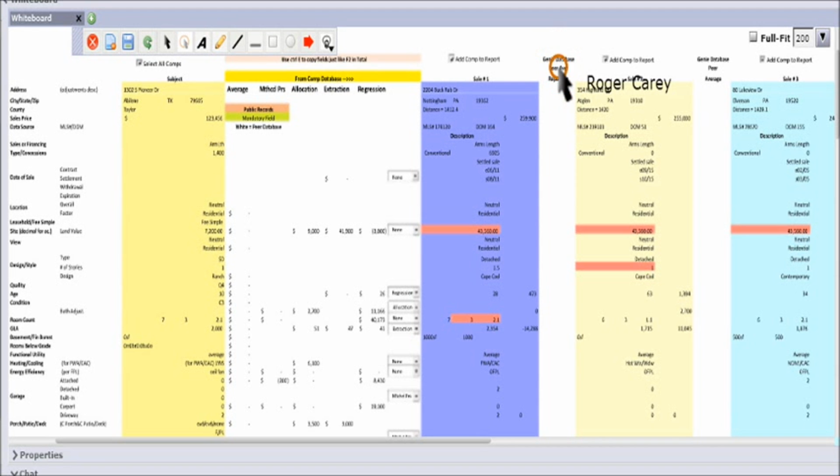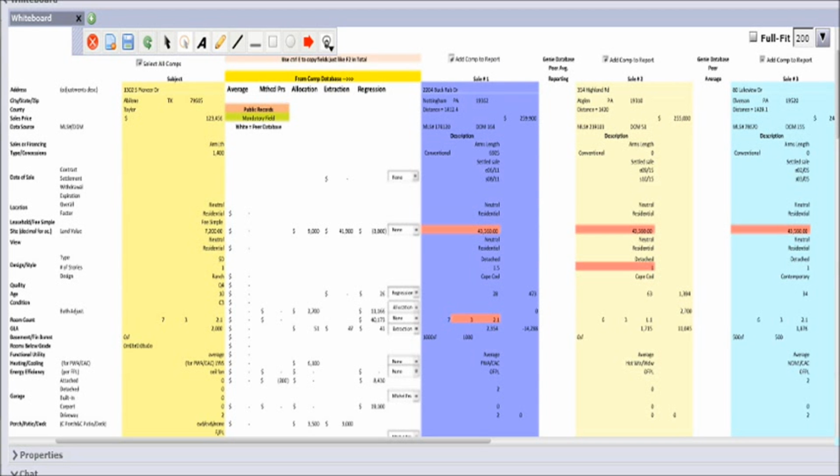Going on down through here, there's also the Genie database peer average reporting. Let me take a few seconds to explain about that. Every time you export something to your total report, it's going to save all the comps you did, all the information on them in our database.